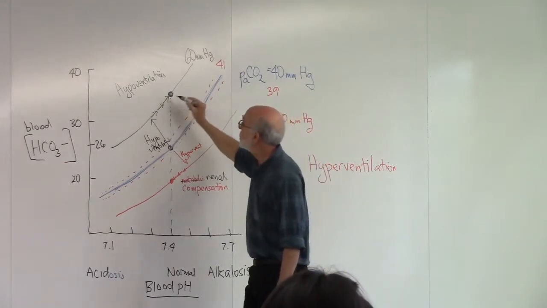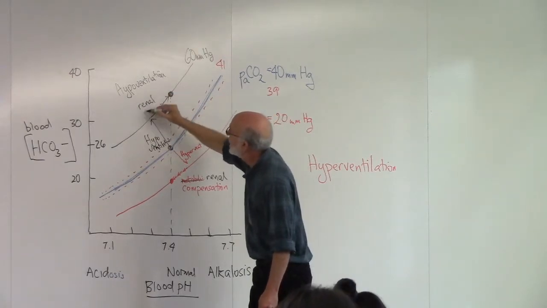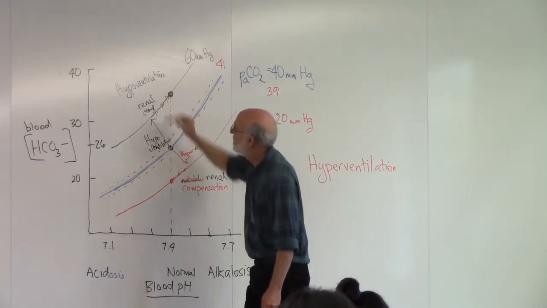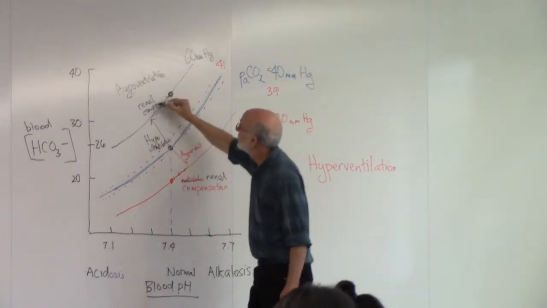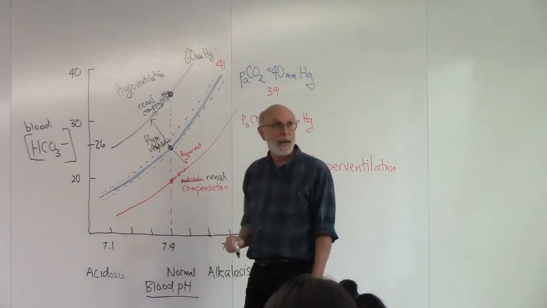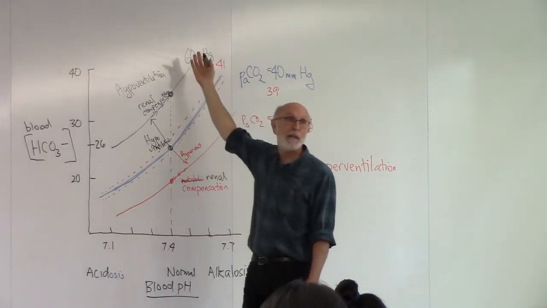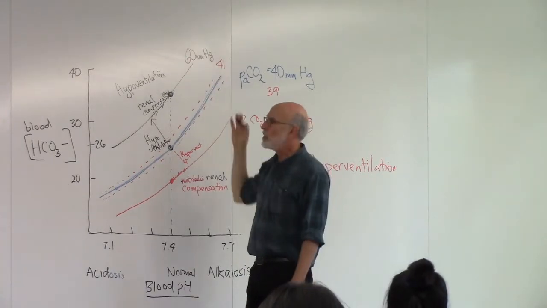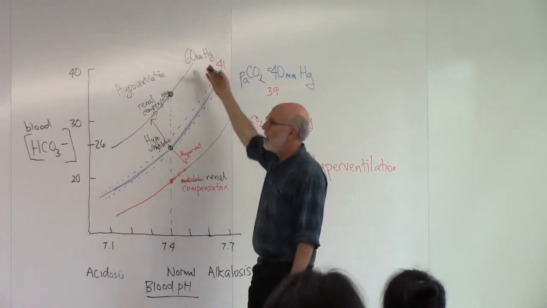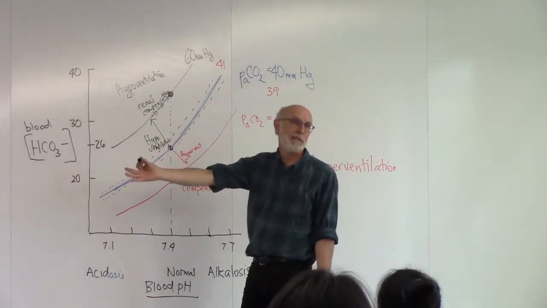And these arrows represent, let's just call it renal compensation, in order to normalize pH, given a higher than normal PCO2. So what you're seeing is that if CO2 goes up, the body tries to make the bicarbonate go up so that the pH doesn't change.